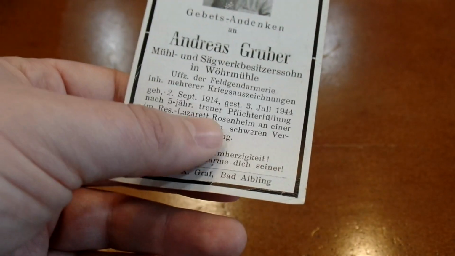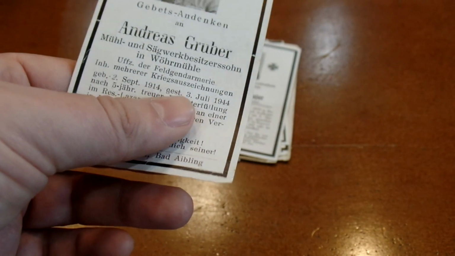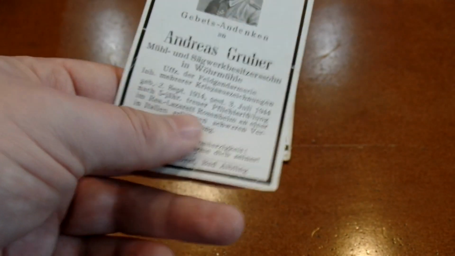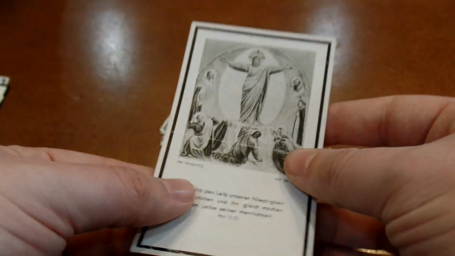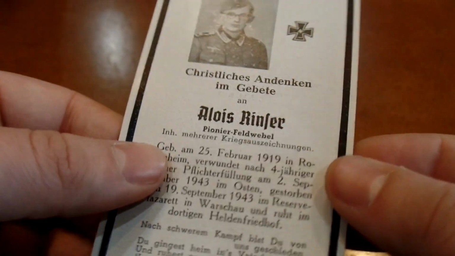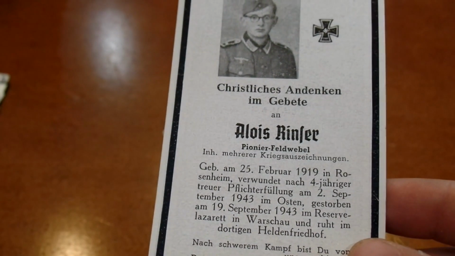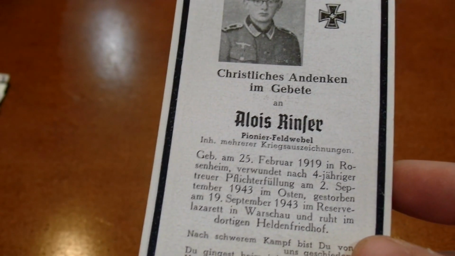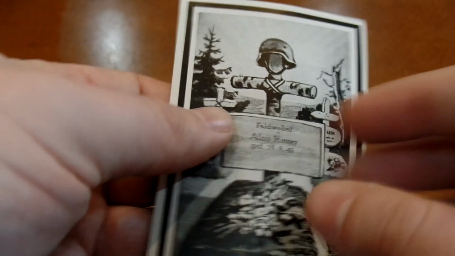Born September 2nd, 1914. Bearer of the various war awards. And was killed July 3rd, 1944 after 5 years of service. Died July 3rd, 1944 after 5 years of service in a reserve hospital in Rosenheim in Italy. And then we have Aloy Rinzer, Pioneer Feldwebel, bearer of various awards, who was born on February 25th, 1919 in Rosenheim, and was wounded after 4 years of service on September 2nd, 1943 in the East, and died September 19th, 1943 in the Warsaw Reserve Field Hospital.